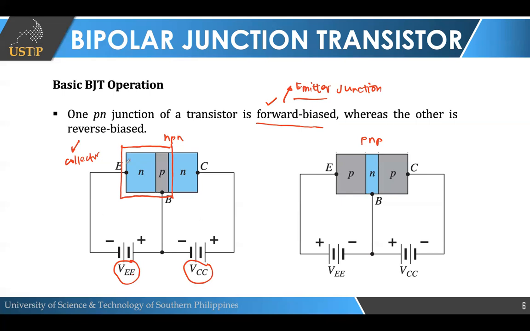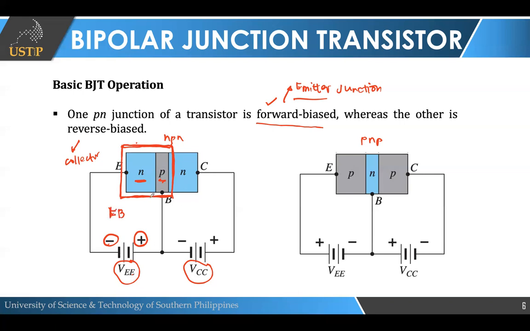Okay? So let's first look at the emitter junction. To forward bias it, since this is an N material, it should be connected to negative, right? Actually that is all you need, because the others will follow. Your P should be connected to your positive. Okay, so meaning this is correct. Our VEE is now the V bias of our emitter junction. It is now forward biasing the emitter junction. So this part of our BJT, this junction, is forward biased. Okay, check, it is forward biased.